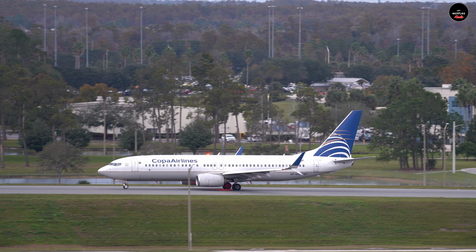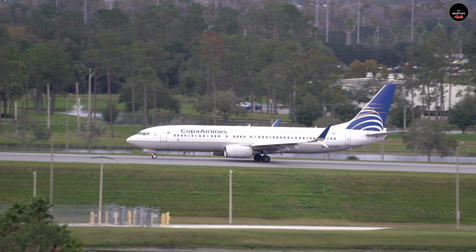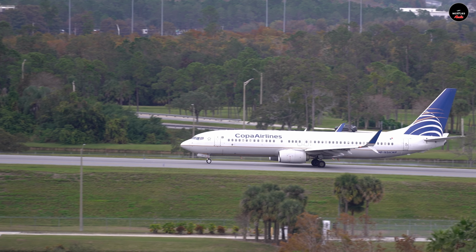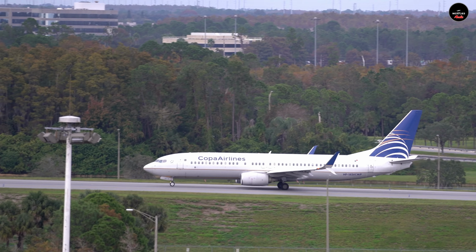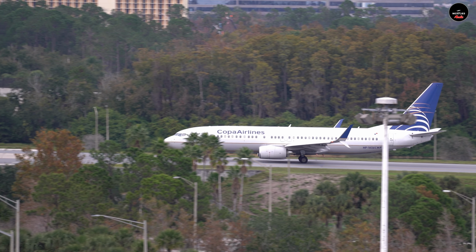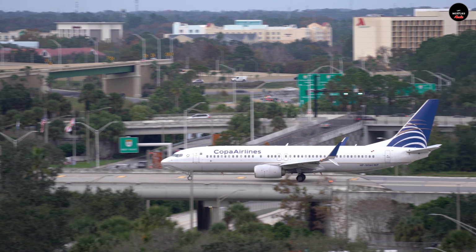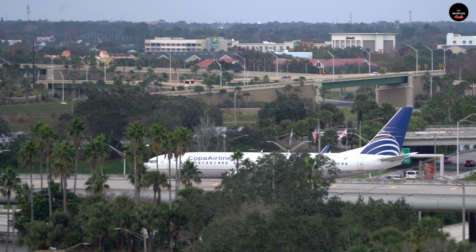I was really hoping they would have taken off on the other side. I thought they would since they're going to Chicago. Most of the flights that take off on this side are going eastbound. So up to New York, Boston, or over the Atlantic. So I'm surprised it didn't take off on the other runway going to Chicago, but maybe just due to flow. Or maybe it's a longer runway, I'm not really sure. Just the Virgin Atlantic A330 departing at some point as well.